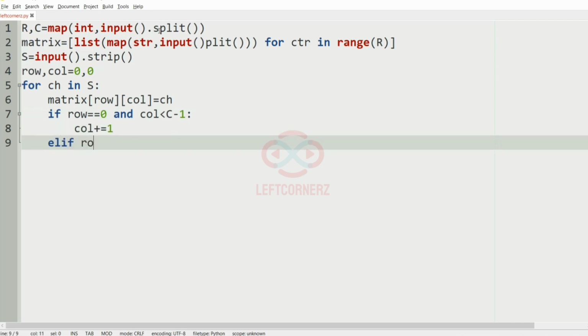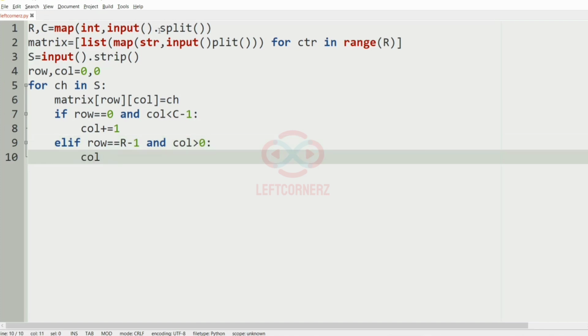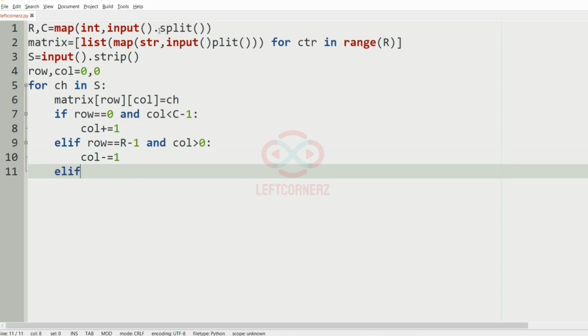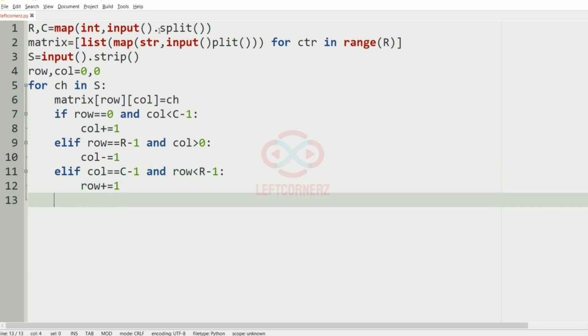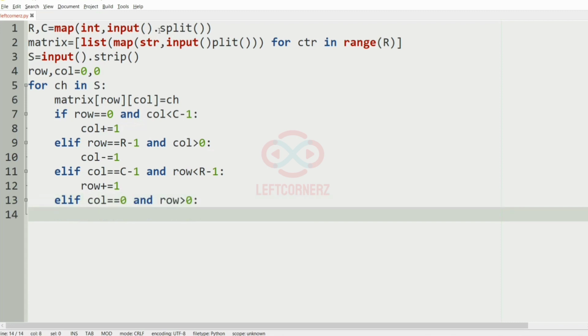If the row is equal to r minus 1 and column greater than 0, the column should be decremented by 1. If column is equal to c minus 1 and row is less than r minus 1, the row should be incremented by 1. If the column is equal to 0 and row greater than 0, the row should be decremented by 1.